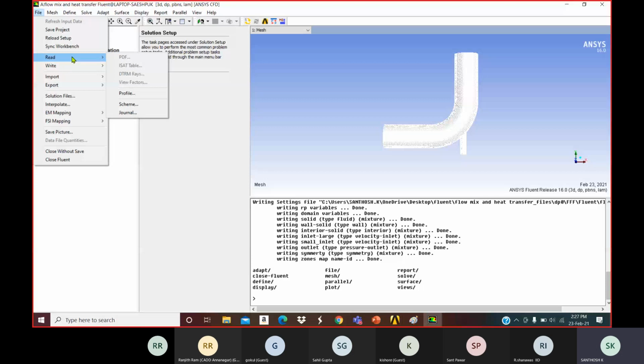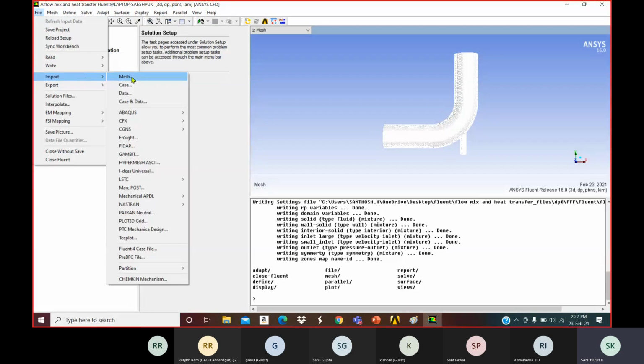You can read that. So import: what sort of import I want, the mesh file, data file, case file. A case file is a setup file, and then a data file. Case or data file, Abaqus file you want to import. There are different solver files you have, even Nastran, and Hypermesh also you have over here, right? So every file you can import depends upon the solver. A .dat file is for Hypermesh, you can take the dat file, and even case and dat files you can import.